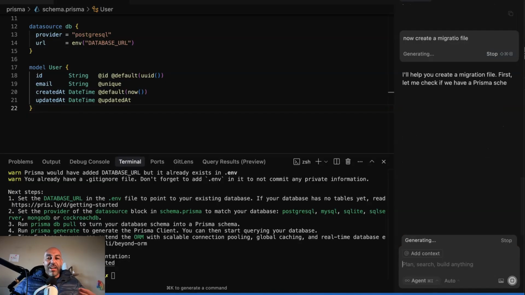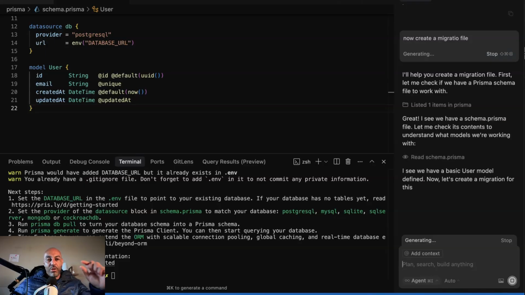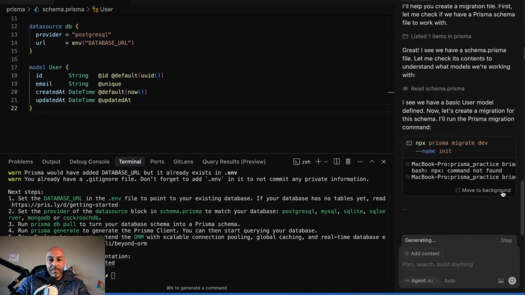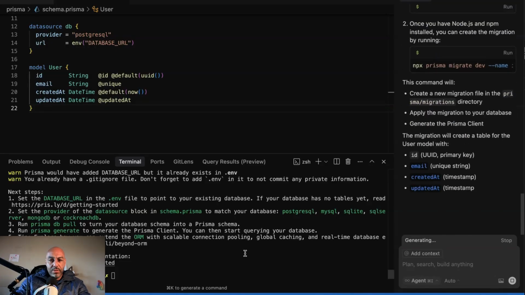A migration file is basically when the code you write here generates this migration script that runs some SQL, and then it pushes it out to your actual database in the cloud. So the data here will be making a new table in our database. Let's check it out. So we can run this command.